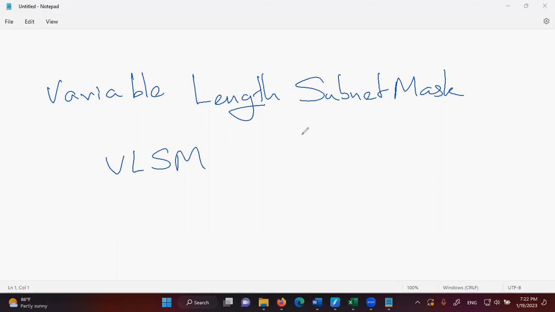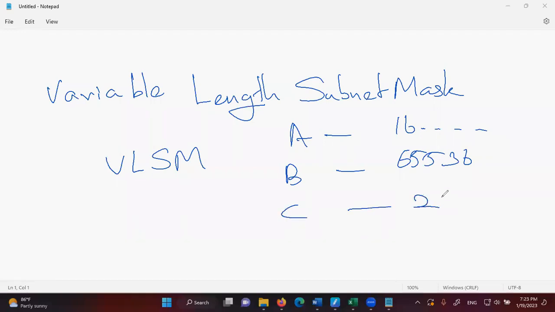So we discussed class A, right? In class A we can provide more than 16 million IP addresses. In class B we can provide 65,536 IP addresses. In class C we have 256 IP addresses, right? Again, there are several networks. We have only 10 computers, 20 computers, 100 computers, like that. The number of computers is not exceeding 256.